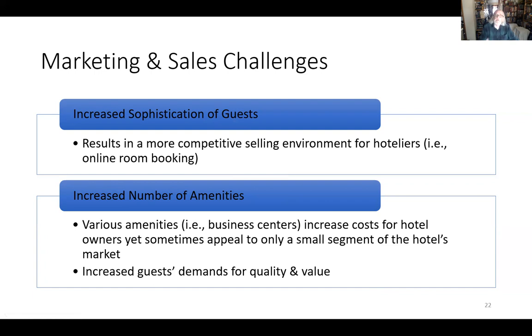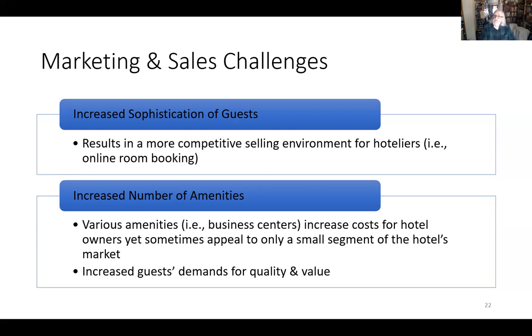There are demands because of this increased sophistication and differences among guests that they want different things available to them. In other words, they want amenities. And they may not always be as aware of the level of your hotel and the number of rooms and the service level you're providing. They may just assume certain things. In other words, maybe you do have a certain number of guests who do want the use of a business center of some type, a room perhaps where they could come in, use some computer terminals, connect to the internet, have a printer, and so forth, and pay small costs and so forth.